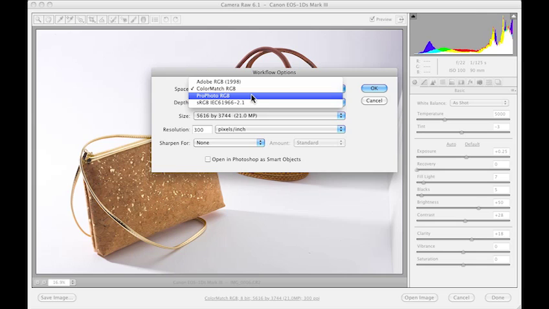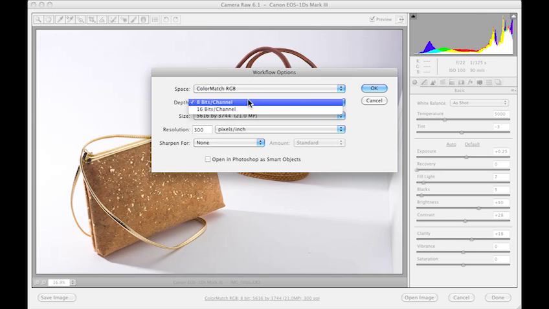And if I know that I'm going into some type of 4-color output, meaning it's going to be converted into CMYK in the end and used in a brochure, a magazine, going on a 4-color press, then I'm going to use Color Match RGB. It is the best space for that. It is going to give me the least change when I go from RGB to CMYK. So I'll leave that in Color Match RGB.